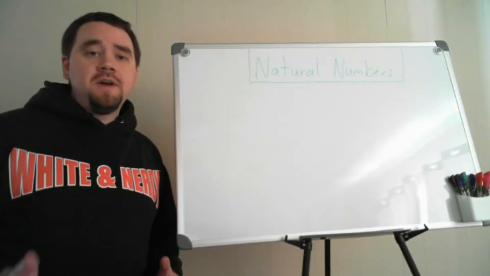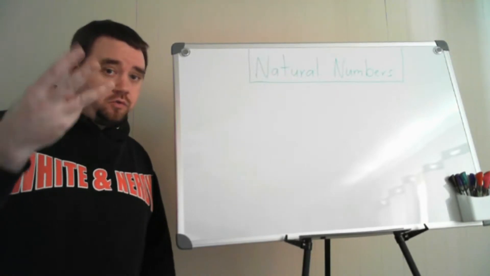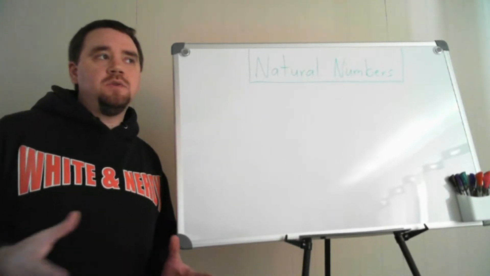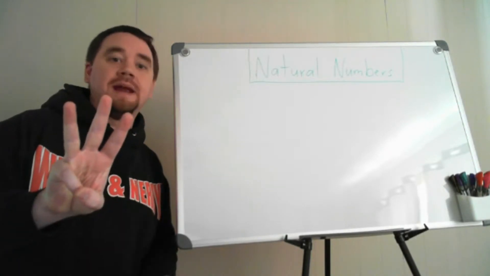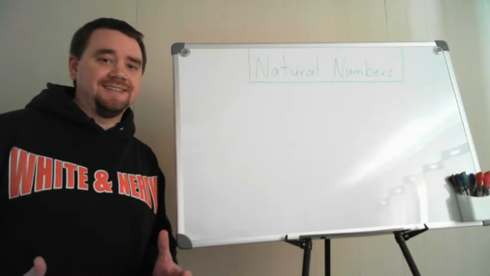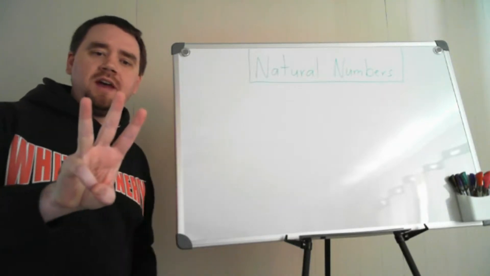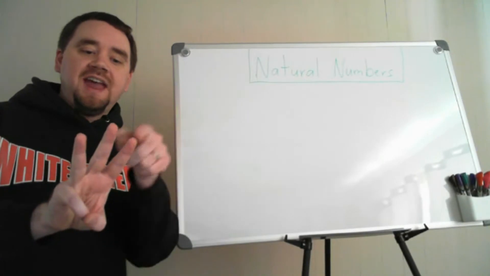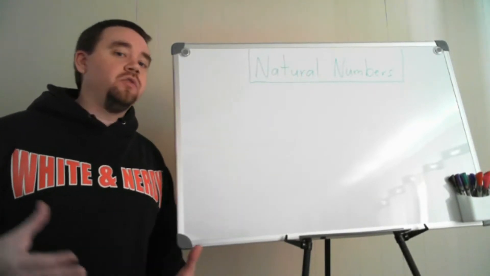First, what are natural numbers? You might better know them as counting numbers — it's the way we count: one, two, three, and so on. I like to think of natural numbers the way a toddler first learns to count. Think about the way you'd ask a toddler how old they are, and they say 'I'm this many.' They don't know the concept of a year or a number, but they can visualize it: I've had this many birthday celebrations, seeing a one-to-one relationship between celebrations and their fingers. That is the natural way to count — these are natural numbers.